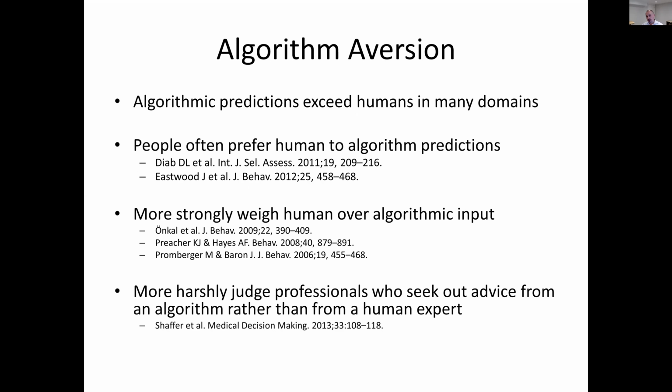In a wide variety of domains, algorithmic predictions are far superior to human advice. And logically, one would assume that if that's the case in those particular areas, we should choose the algorithm over the human. But despite this, there's a lot of evidence in the literature where human experts and lay people may be resistant to using advice or predictions from an algorithm, and often instead use the inferior advice from humans. This is called algorithm aversion in the literature, and this could be a potential significant barrier for some segments in society.